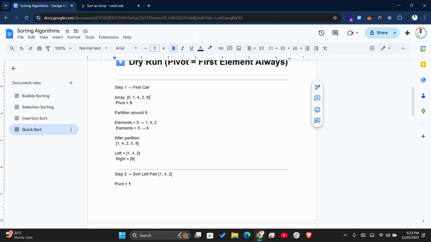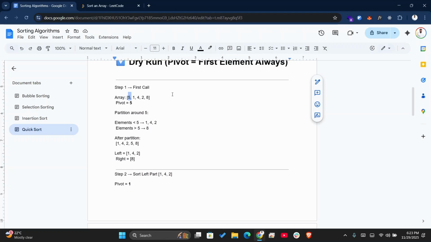Because we have iterated through all the elements, what will be done finally is that when we are done with these two pointers traversing through the array, at the end we are going to replace the pivot element with the element which is at the pointer location coming from the right, right?